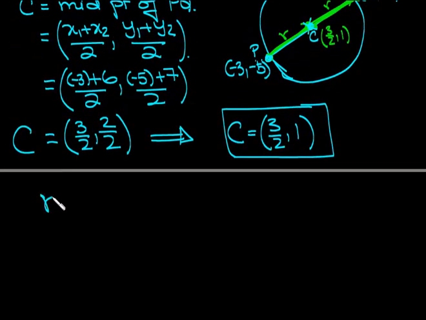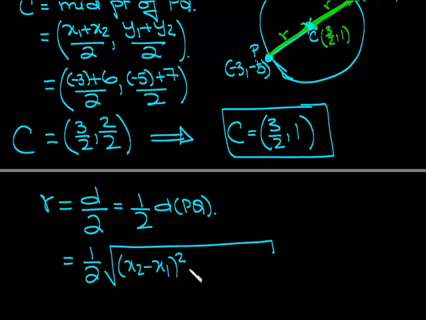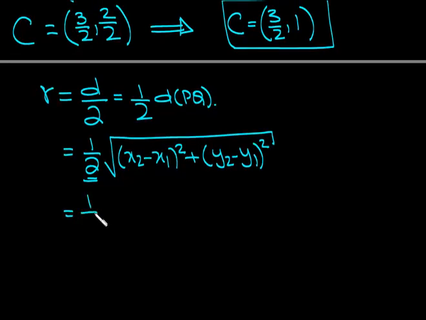So let's do that. My radius is going to be my diameter divided by 2, and my diameter is going to be the distance PQ. That's what my diameter is. So it'll be 1/2 times the square root of, using the distance formula, (x2 minus x1) squared, the difference of the x values squared, plus the difference of the y values squared, and you take the square root of that. The half comes from wanting to take half of the diameter. So let's plug in our values. We've already labeled them x1, x2, and so on. So let's just plug them in.